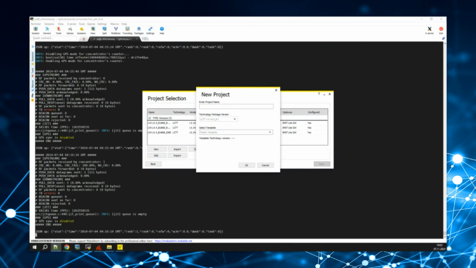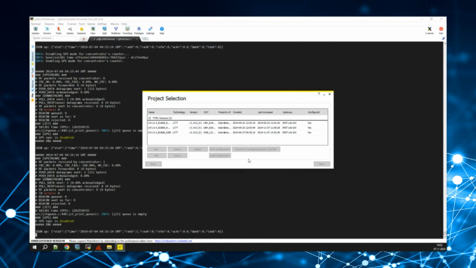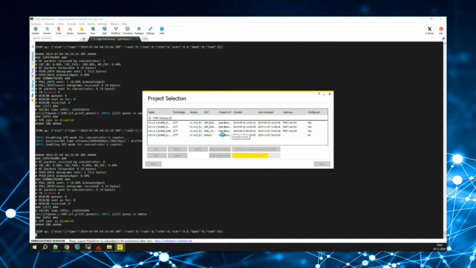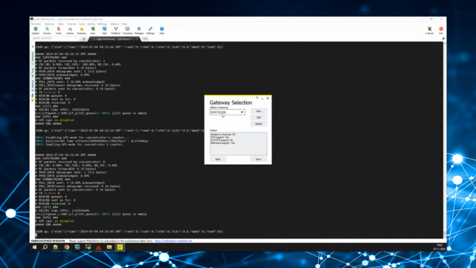And you could create a new project here, similar to the test we already did in the basic LCTT testing.